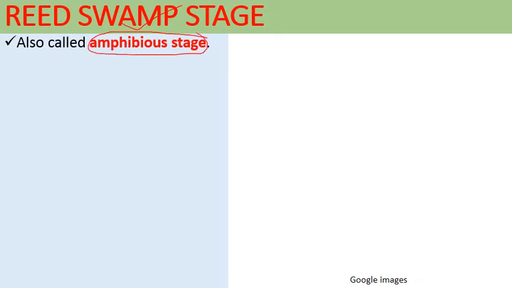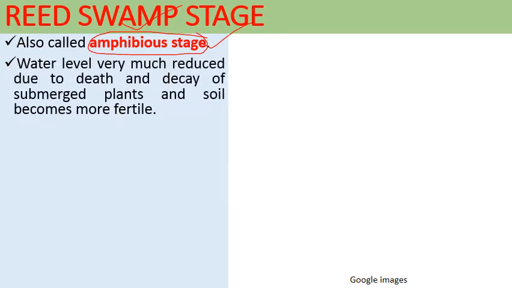The next stage is the reed swamp stage. It is again followed by the free floating stage. Then the conditions become unsuitable for free floating hydrophytes. Now the soil level also increases in the water body and water becomes more shallow. So this stage is also known as the amphibious stage. You see, amphibious stage भी कहा जाता है because इसका जो root system होता है, that is in the water body, water के base में जो soil है उसमें होता है, और जो इसका aerial system है, that is external to the water surface or is present in the air.